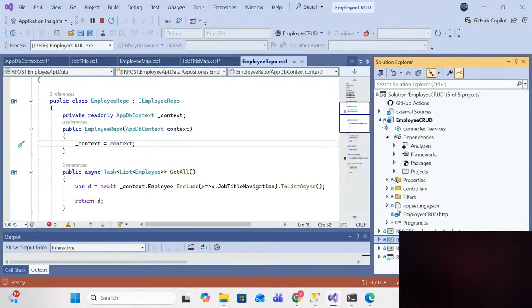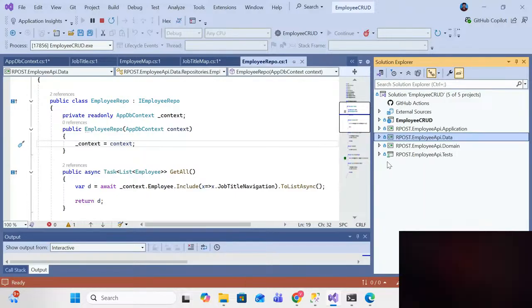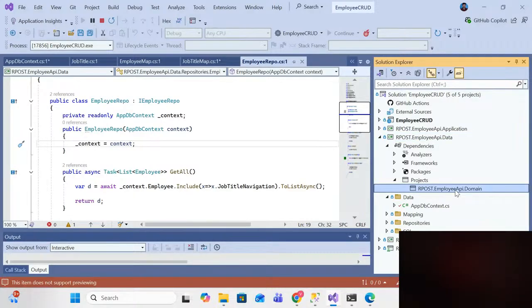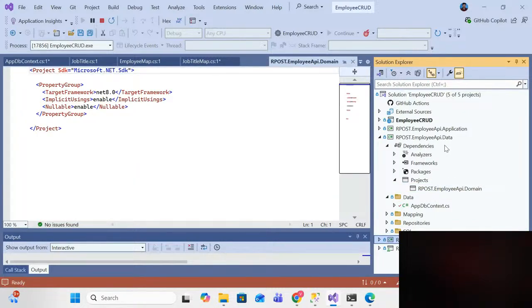One thing I need to tell here: how will the reference work? These references are the project references. Employee API dot Data is referenced to the Domain. So whatever is available in the domain, you are able to access in the repositories.